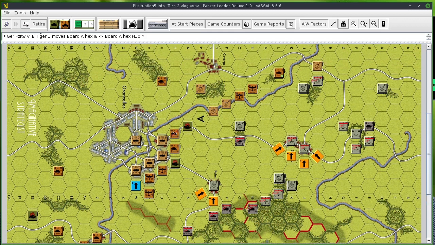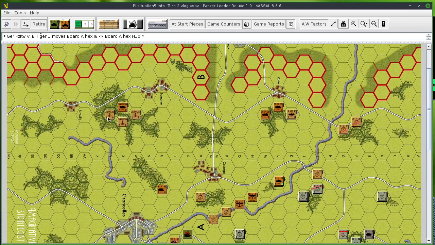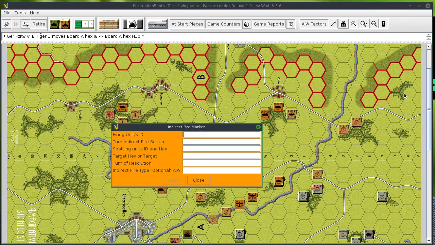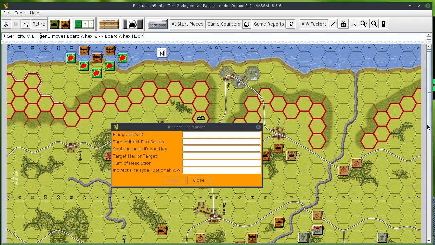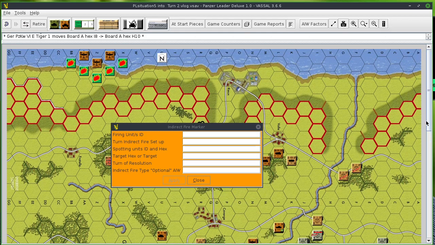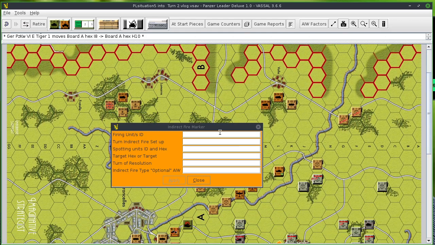I'm actually going to do the first dial in just to show you what I'm doing. All right, so I pick the unit that's firing, I place an indirect fire marker, then I right click, I do an indirect fire log. All right, and that's going to be in hex Y8, B, and then Y8. I don't have to specify the unit because there's only one unit there.